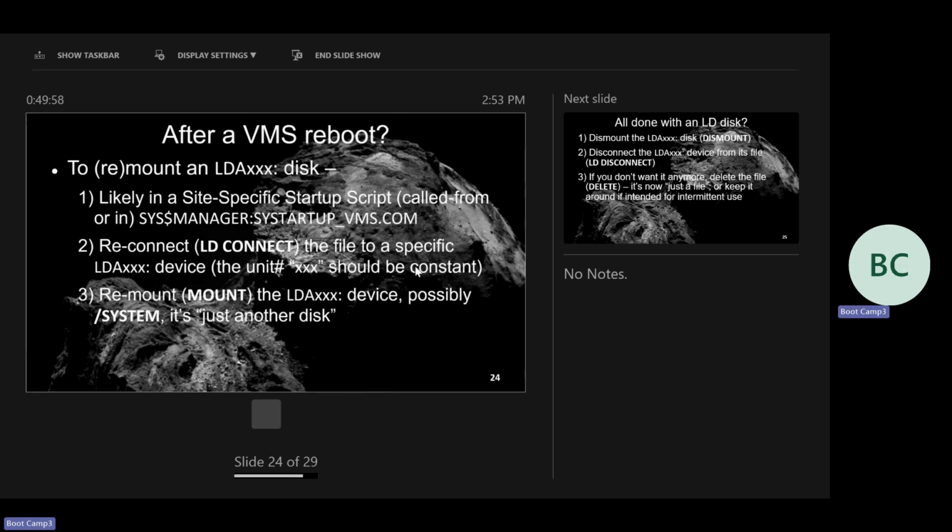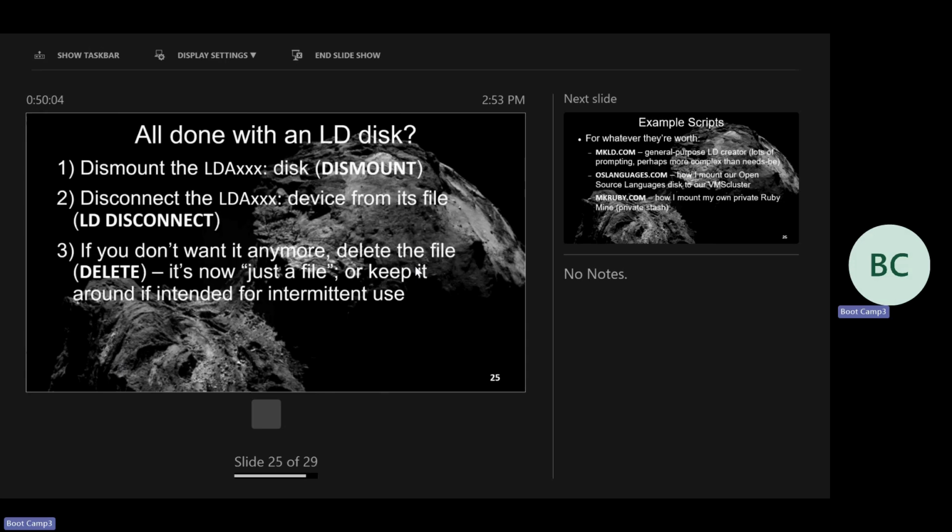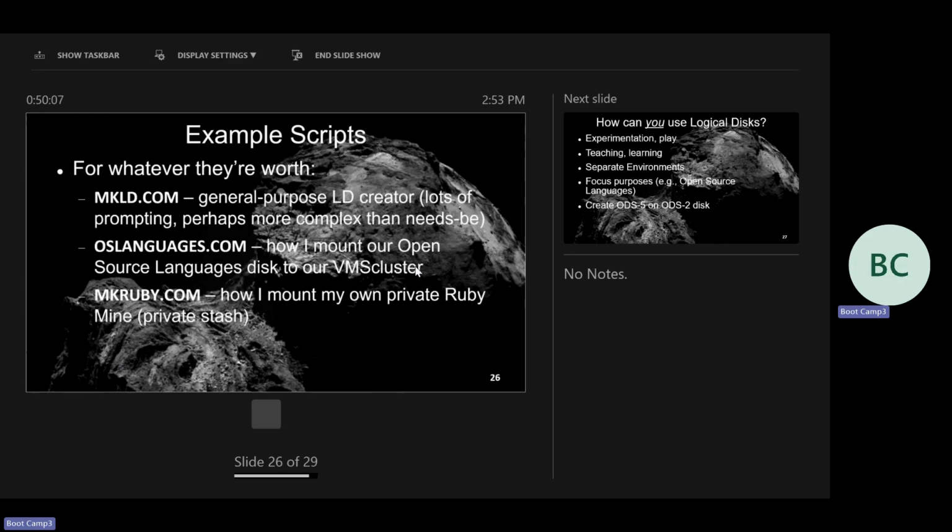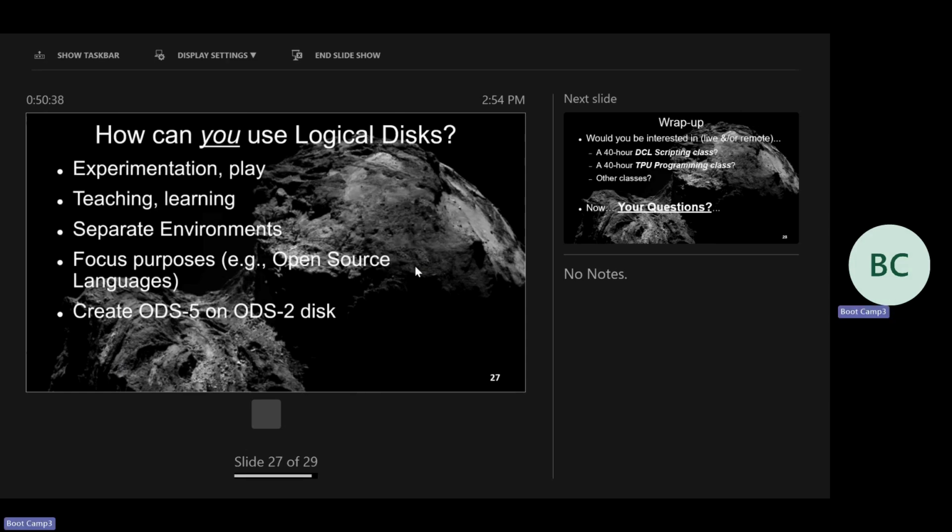This slide, I've said everything already, so in the interest of time, let me just flip through a couple of things. Yes, you can dismount. We've talked about all of this, and I did provide you in this particular session with a couple of command file scripts in the repository I'm going to get to in a moment. To be perfectly honest, after I wrote these scripts, they're pretty finicky and particular about asking questions about everything that you need along the way to build a brand new LD disk. And I think it's more finicky than it needs to be. Current practice, I just build it on the fly. I just type the commands out on the fly. But it's all there just so you have some documentation about how I've been doing things.